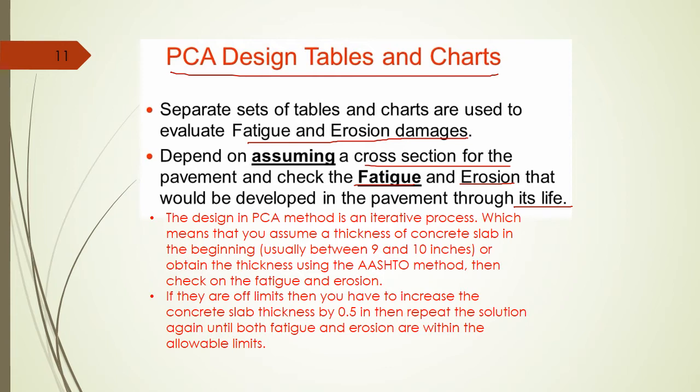As I said also in the introduction, the design in PCA method is an iterative process, which means that you assume a thickness of concrete slab in the beginning, usually between 9 and 10 inches, or obtain the thickness using the AASHTO method, and then check on the fatigue and erosion.